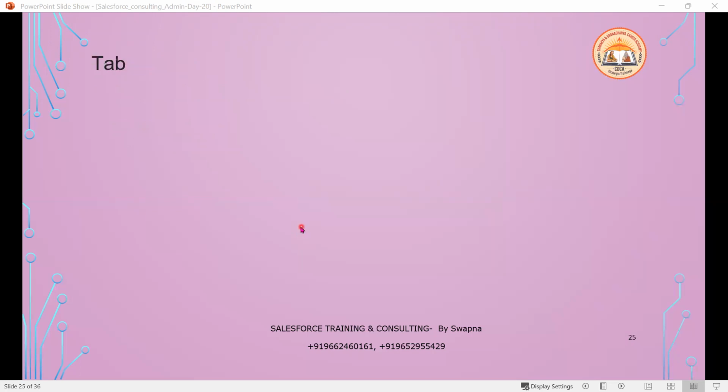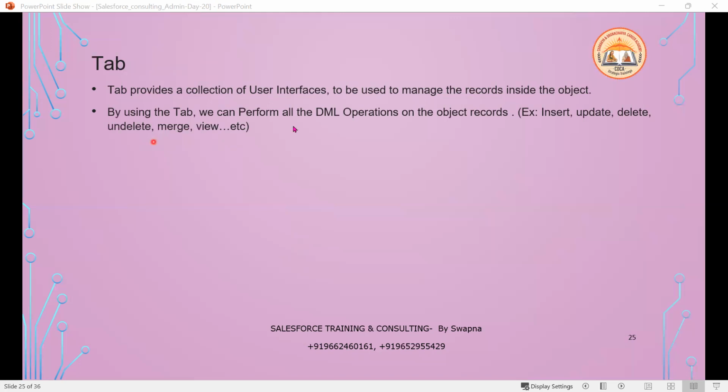Okay, so let's go to the tab. Now the client says that they wanted to enable the tab for the branch object. Now let's understand what a tab is. A tab provides a collection of user interfaces to be used to manage the records inside the object. So by using the tab, we can perform all the DMLs. That means I can create a record, update a record, delete a record, undelete a record, and merge a record.